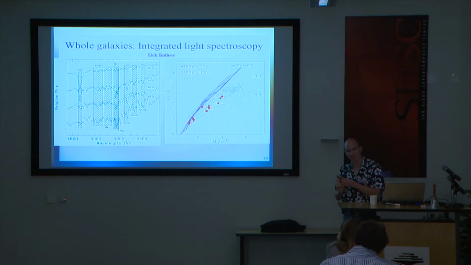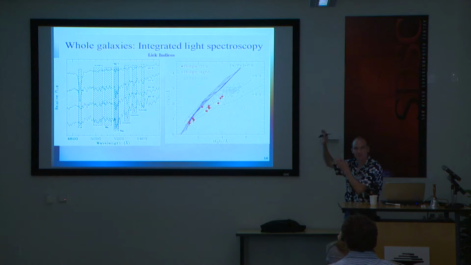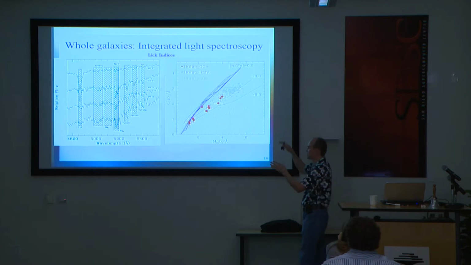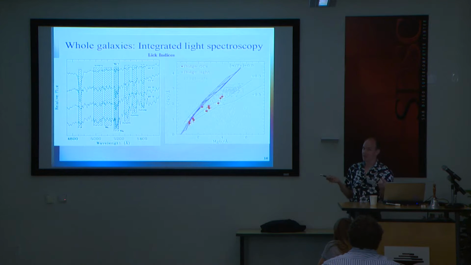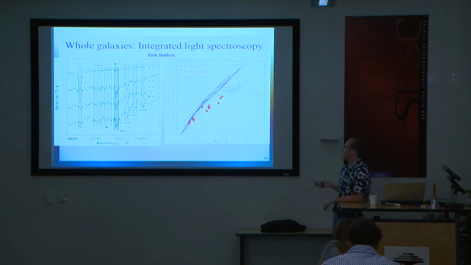So we have to know what the age of the population is. We have to know at least something about the chemical distribution of the population, because we have to know where to look in the color magnitude diagram to see where this spectrum is coming from. The light of this integrated light spectrum is dominated by the brightest stars. And the brightest stars are the red giants. There's not very many red giants, but they're very bright. And then the main sequence turnoff isn't very bright, but there's tons and tons of stars in the main sequence turnoff. So that's why this integrated light spectrum is dominated by those two places in the color magnitude diagram.